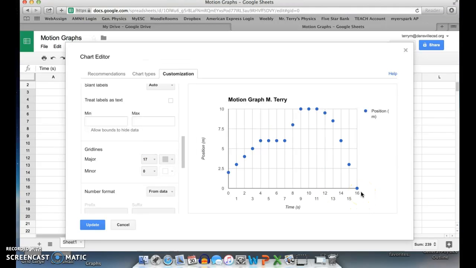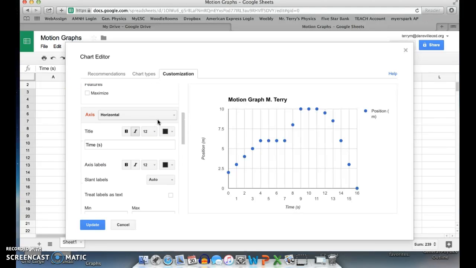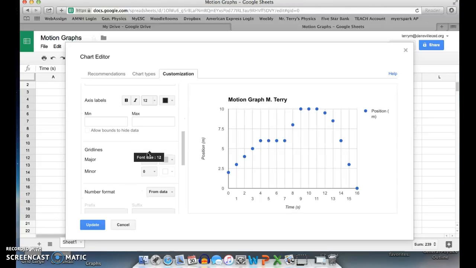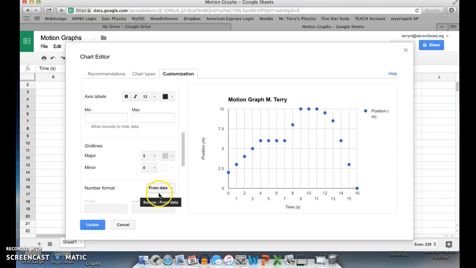It gives a grid line for each time interval we have there. You can change the vertical as well, and we went from 0 up to 10 meters, so we'll just change these grid lines to 11. So now each point has a specific grid line, which makes the graph a little bit easier to read.